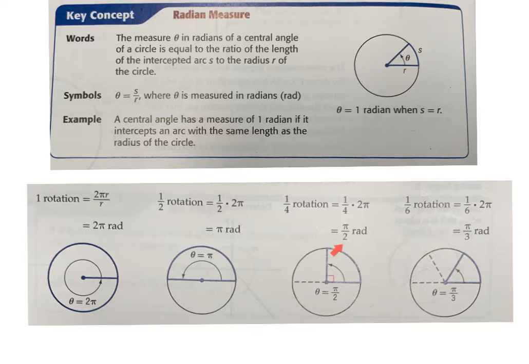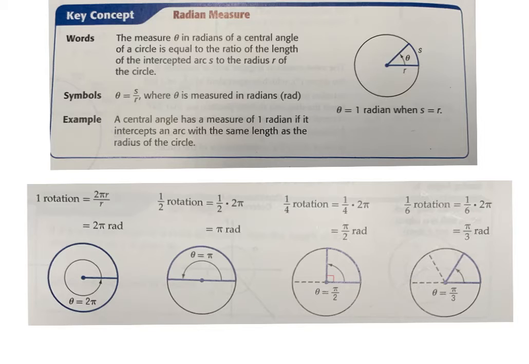Let's look at this guy, 90 degrees. That is 1/4 of an entire circle, right? 2 pi times 1/4, pi over 2. Pi over 2 would be this length right here. Remember, pi is not a variable. Pi is a number, 3.14, continuous, right? If we look at this guy right here, 1/6 of a circle, or 60 degrees. 1/6 times 2 pi, that's pi over 3. So if I were to stretch this out, the length of this would be pi over 3. And that's how we convert from degrees to radians.